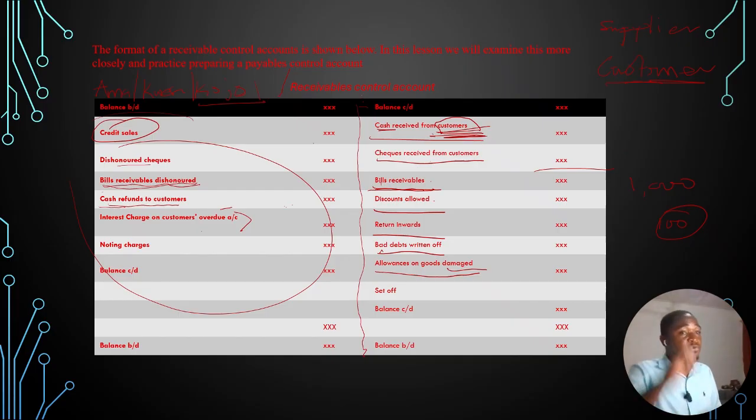If he fails to pay within the 1 month, he will pay additional charges on how much he is owing you. So now you have to debit the account in order to increase how much he's owing you.